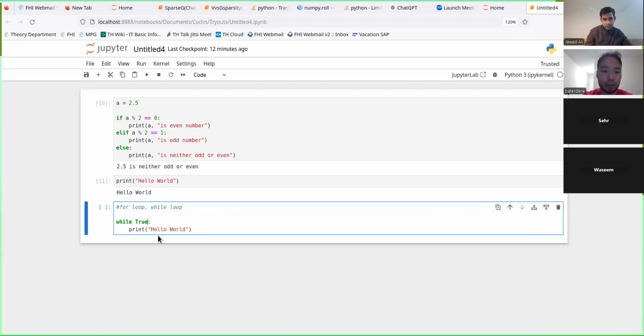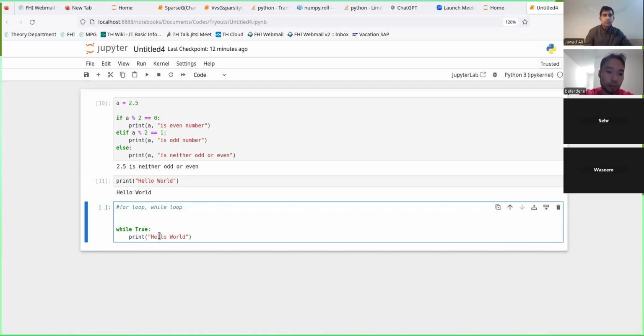But to avoid this, we want to have a condition to exit out of the while. So for example, let's say we want to print out hello world 10 times. Then we can initialize a variable called I. This is a very commonly used letter; I usually stands for index. In coding, everything starts from 0.